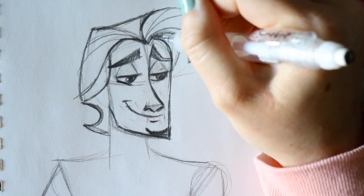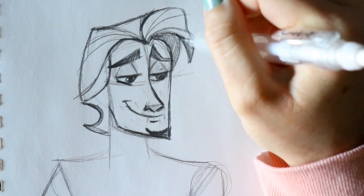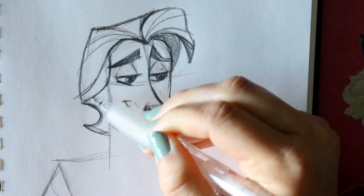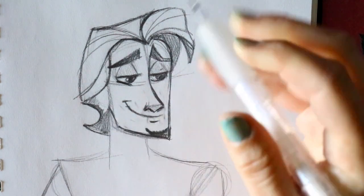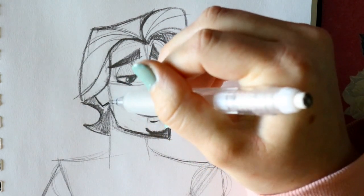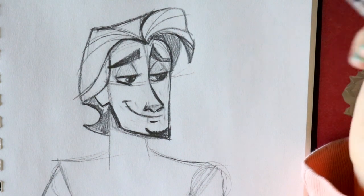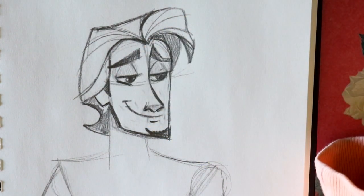You can kind of shade in this part, and this part here. So it's like a darker shade of brown. And it's a darker shade of brown back behind his ear. And you're gonna fill in that ear. So I'm gonna bring down his ear, make it pointy at the bottom, go back in, into his chin. So that should be connected. And then you've got a little bit of a sideburn right in front of his ear.